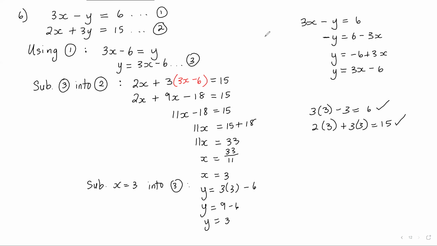Now you get marks if you made a mistake, for example, if you got the wrong thing for X, then it follows that you'll get the wrong thing for Y because you're going to just continue substituting that wrong value into the next equation. So you'll get something called ECF, which is error carried forward. Once you consistently carry the same error from start to finish, you're still going to get a mark for that consistency in your logical flow, in your solution, but you wouldn't get the full mark because your answer is not correct.